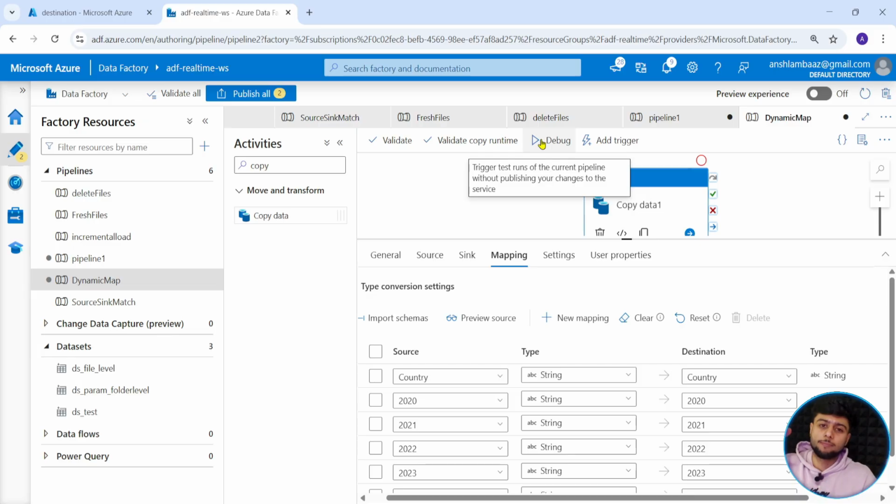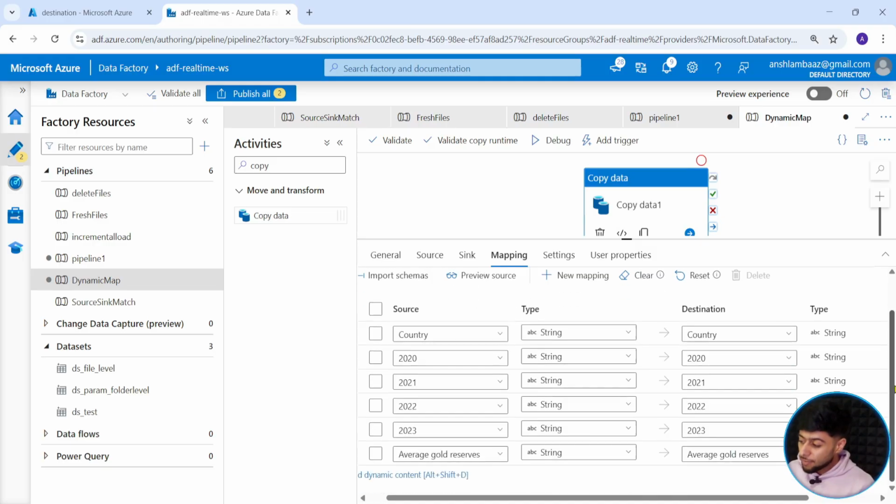Now if I perform copy activity, it will simply perform the copy activity. But if I want to parameterize this copy activity, can I do that? Answer is no. Why? Because the schema here is just for that particular file, not for the other file. So for this scenario, we will leverage something called dynamic mapping.